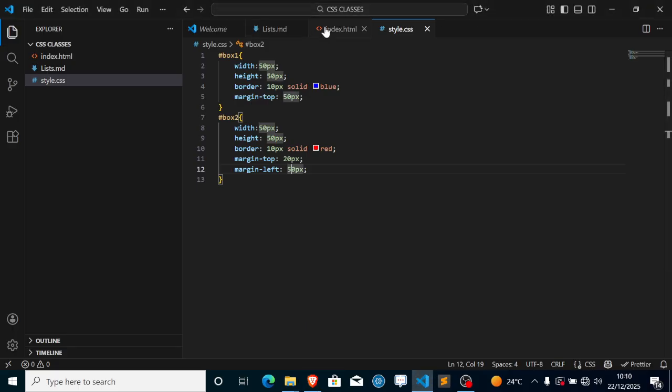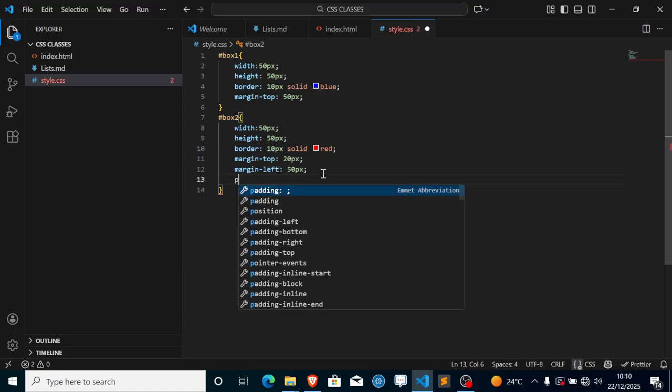The padding is the space inside that box, clearly inside the box, not outside. So how do we explain this? Inside the box we have some text, box 1 and box 2. So I want to give the space from the top of that box. Let's take it for box 2. It is having the same styling mode. We have padding top, padding bottom, padding left, padding right. It has the same thing, just that it is different. This is outside and this is inside.